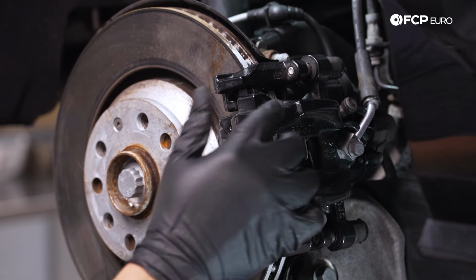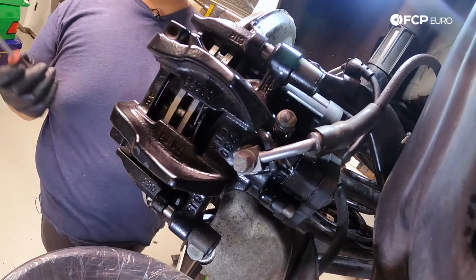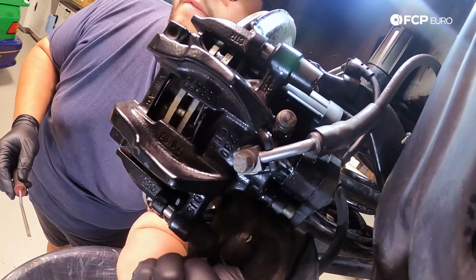Now with that off, we are going to move on to the back side of the caliper. We have 2 dust caps to remove. Just going to pry them off using the flathead screwdriver. And then you can take them off by hand.